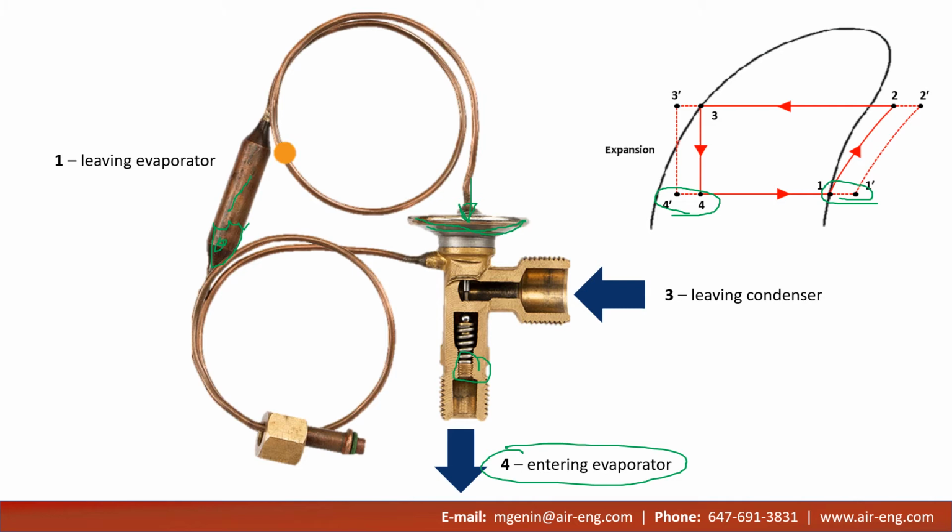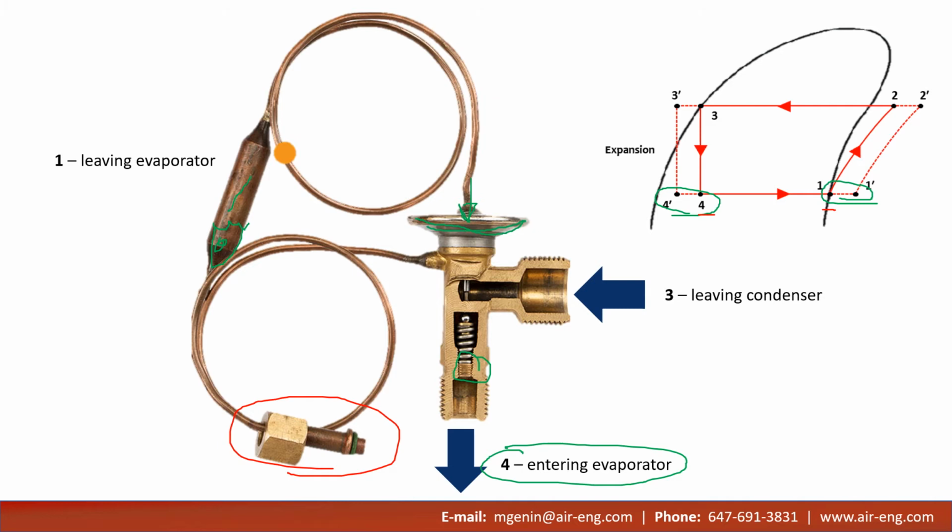And this TX valve comes with this special refrigerant inside of it, and they're all calibrated with the spring for a particular application, a particular number of degrees of superheat for a certain refrigerant type. Some TX valves also have an equalizer port. So like we mentioned before, the pressure in the evaporator point 4 might not be exactly equal to point 1 leaving the evaporator. You might have a little bit of a pressure drop as you go through the evaporator.